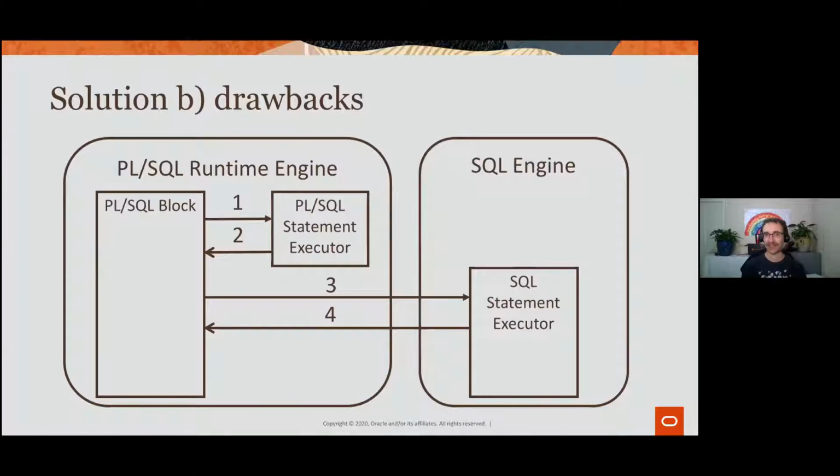The database has to execute some extra code, save the state of where we are in the SQL or the PL SQL engine as appropriate, shift over, initialize. We're running a SQL statement, parse it, potentially if it's a new statement, hard parse it, do a whole bunch of work there, get the result, pass it back to PL SQL, and we're doing this recursively, so we're going to end up doing this a few times. Exactly how many times, like I say, depends on the strings and their length and so on. Now, while a context switch itself is pretty quick, it happens at the machine level, it'll be very fast.